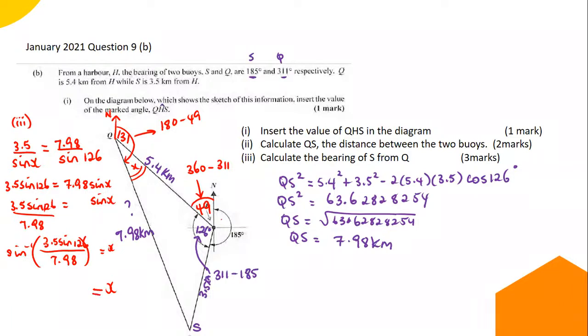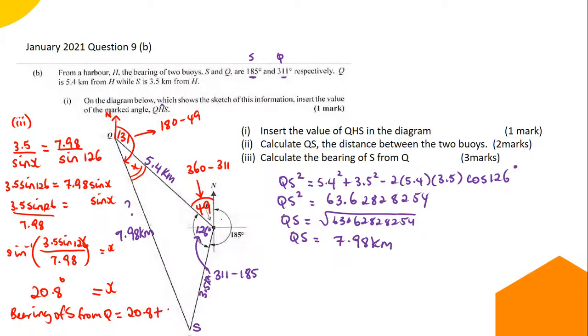When you plug all that into your calculator, again, if you need help using a calculator, just type that in the comments below. So we have 20.8 degrees for x. Wonderful. Remember, it's not x we want. Well, yes, we want x, but that's not the final answer. The final answer is this whole angle here. So the bearing of S from Q, you have to make a little note, will be x, which we worked out to be 20.8.